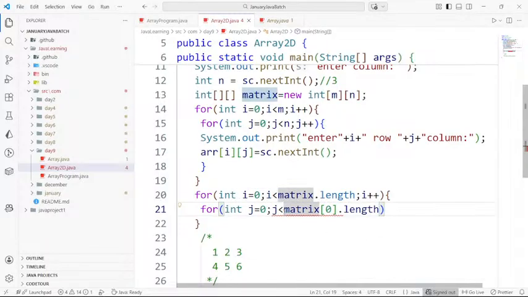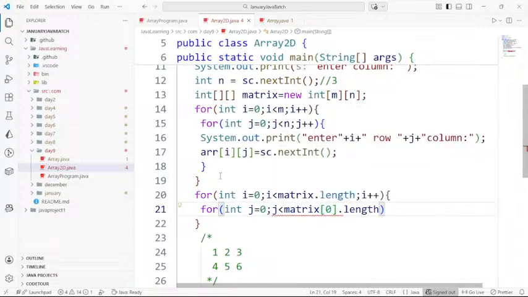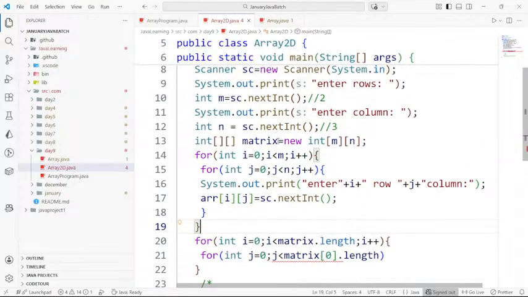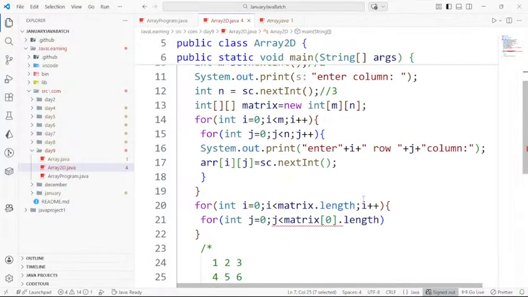Matrix of 0 dot length is nothing but, matrix of 0 means it will give this one, this array dot length. That's the scenario.